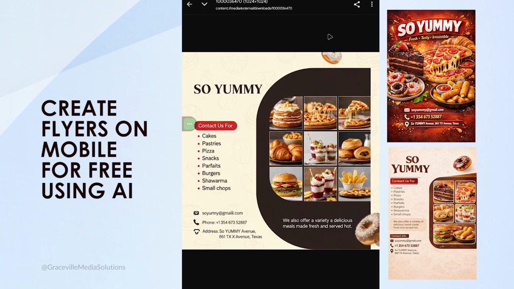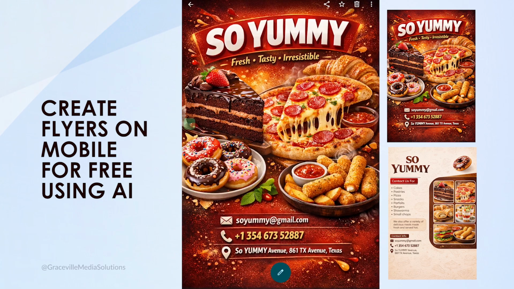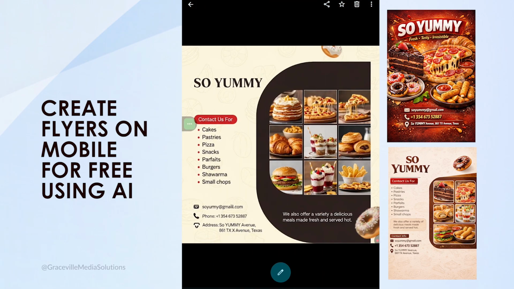Right, so this is the last option that we got from ImageFX, and I think it's pretty cool. So I'm going to save it to my device and let's compare. So tell me in the comment section which option really stood out. Option 1, 2, and 3. So go ahead, hop into your mobile device and start recreating, and hit me up with the designs you made.